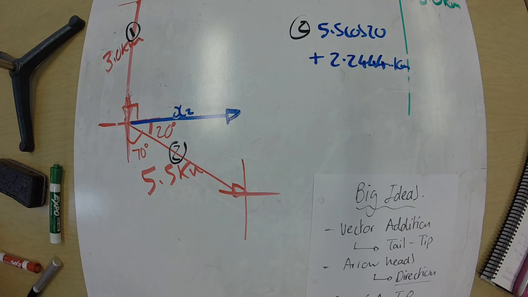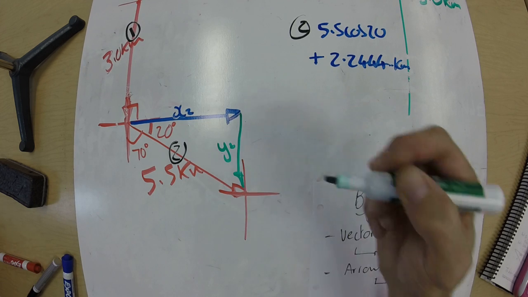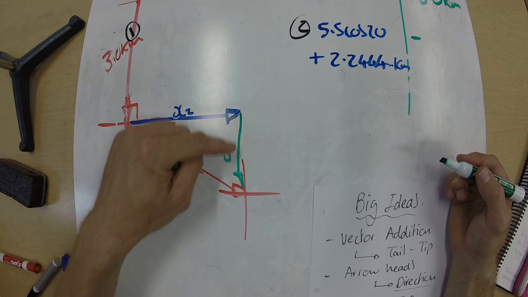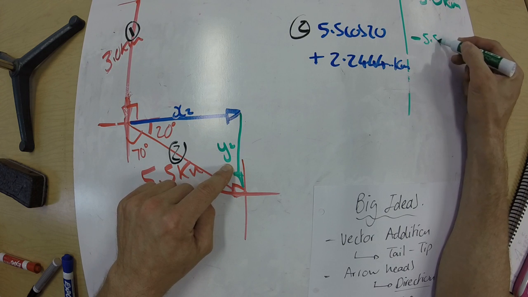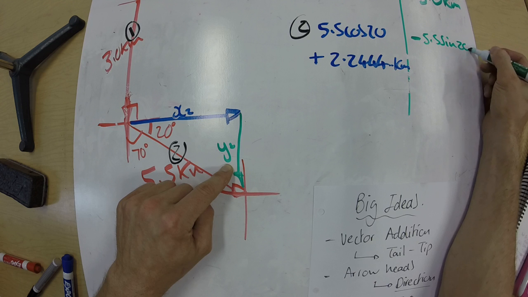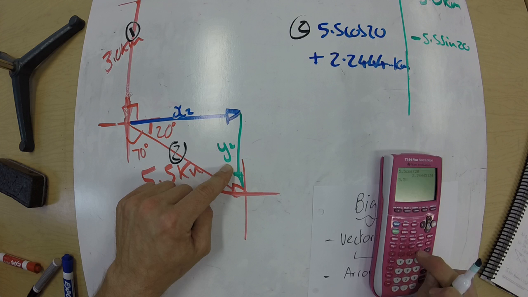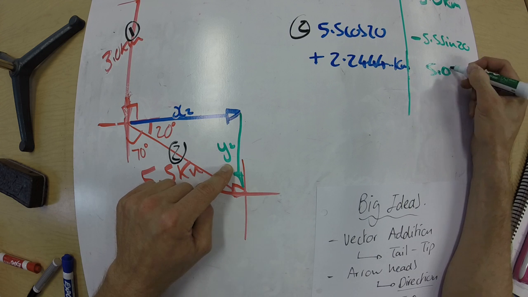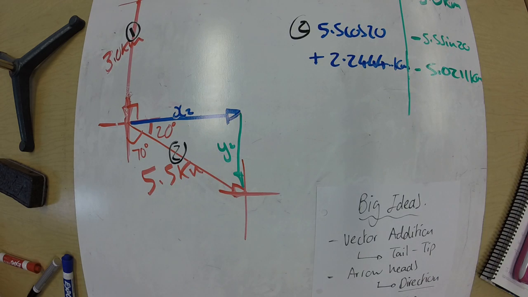Okay. The y component is here. So I'm going to call this y2, and that's going to be another negative, right? So I've gone down here and I'm going down here. So these are both negatives, and it's opposite. So hopefully you can realize now it's 5.5 sine 20. Okay, and if I put that in, 5.5 sine 20, 0.0211 kilometers, and it's negative. All right, so far so good. Next one.